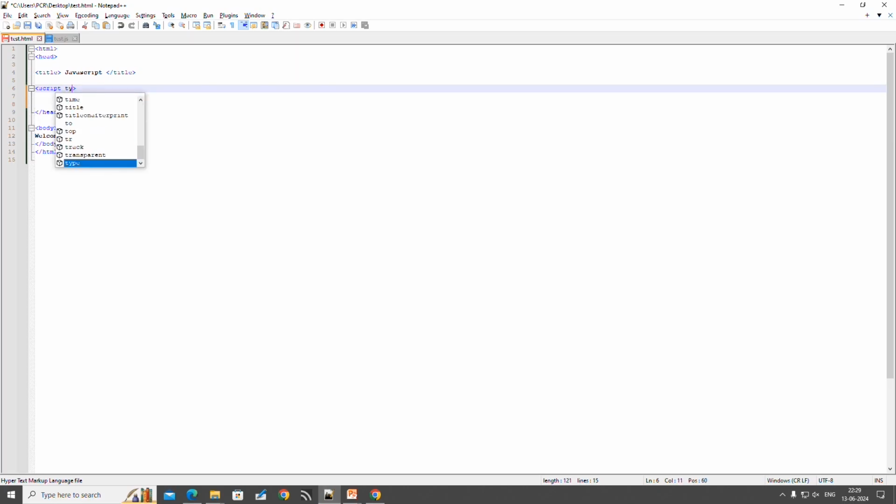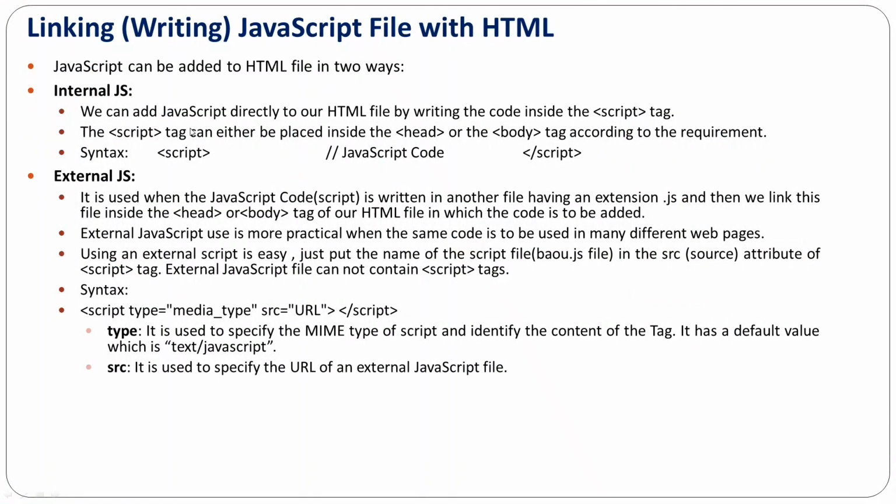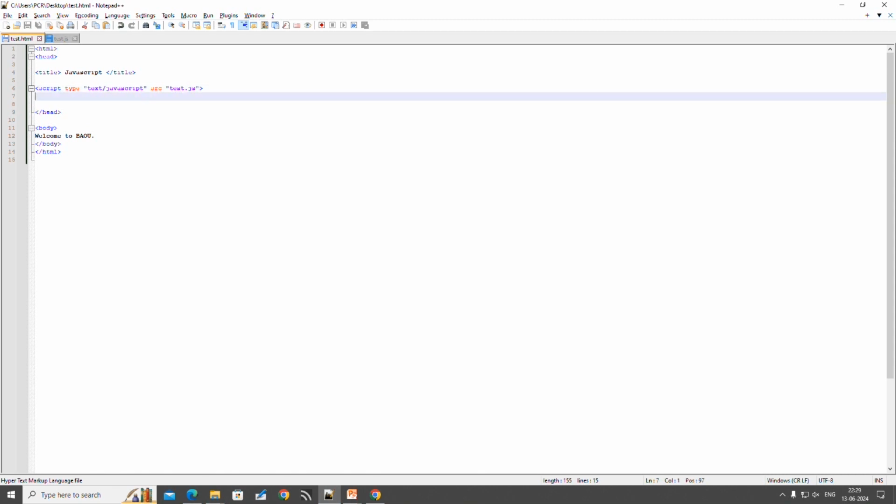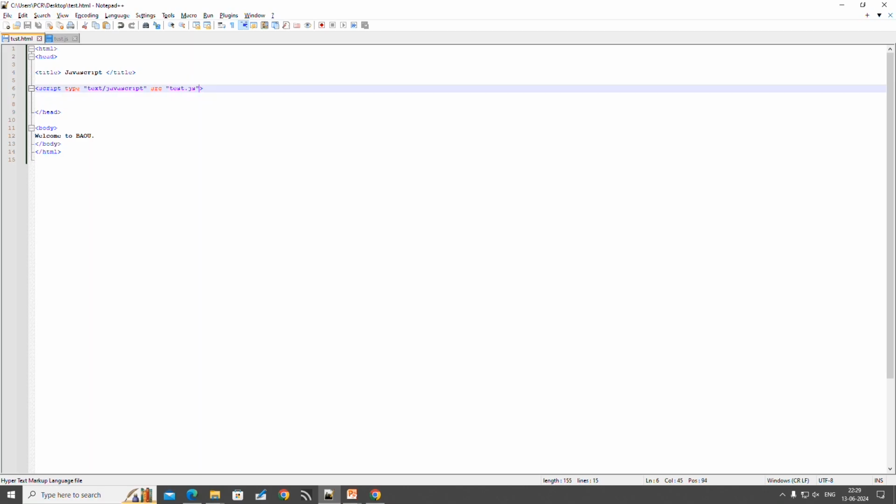The first attribute is type, so we will write type is equal to text/javascript, and the next attribute is src. We will provide src is equal to our JavaScript file name. As both are on the desktop, we don't need to provide any path. We will directly write the file name. Then we end the script.